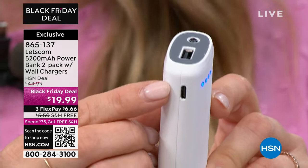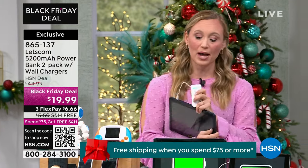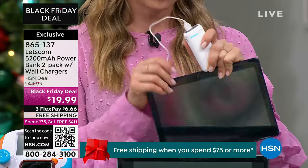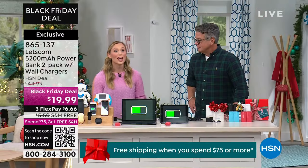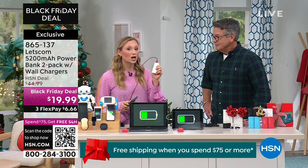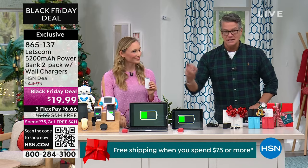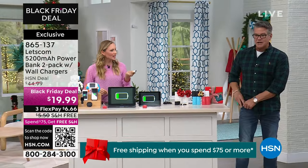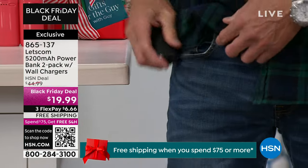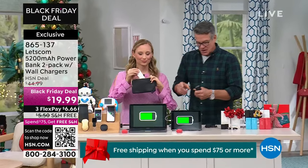USB-C on the side so you can actually charge either of two ways. You get the cord and the block, but you can also use your own device cables — for example, micro USB for a tablet. It will give your phone a full charge — that's the power of 5,200 milliamps. These are usually $20 items for the 5,200. Look at the size — it goes right in your pocket. You don't even know you've got it in there. It disappears. If you want to take it to the airport, you've got it. I never like using chargers in the airport — touching everything other people are touching. This is your own personal charger.